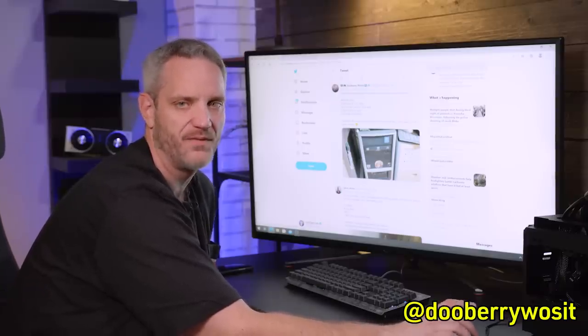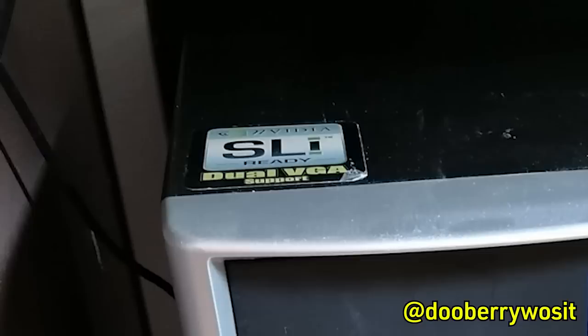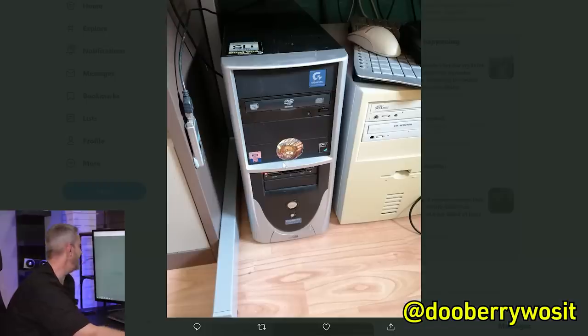It's time to upgrade from FX, and here's why. Yeah. Dude, I love the way he just used like the putty to mount his wireless. I love the big SLI sticker. Back when NVIDIA cared. Yeah.